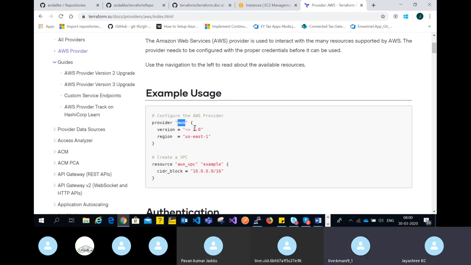In this example, before you do any kind of operation with respect to your cloud, you should tell Terraform what provider you're using. So the very first step in your .tf file should be your provider code. Provider, then give the provider name. Usually here we are giving AWS, and then version is actually not required, but you can make use of it as well, and the region.